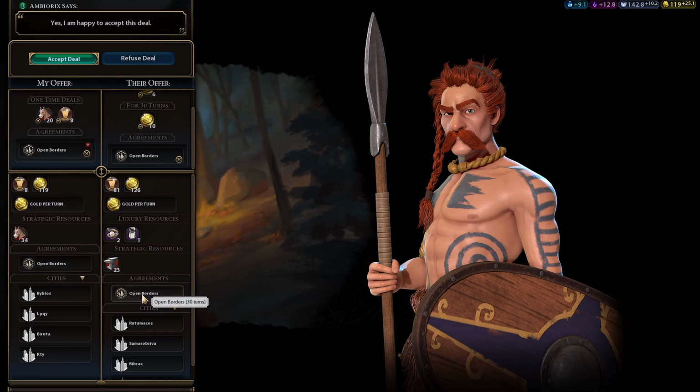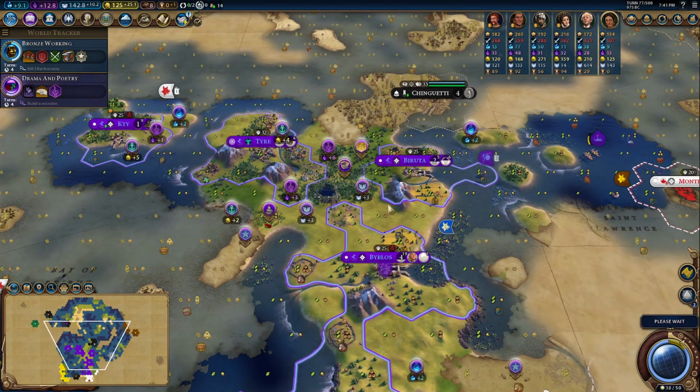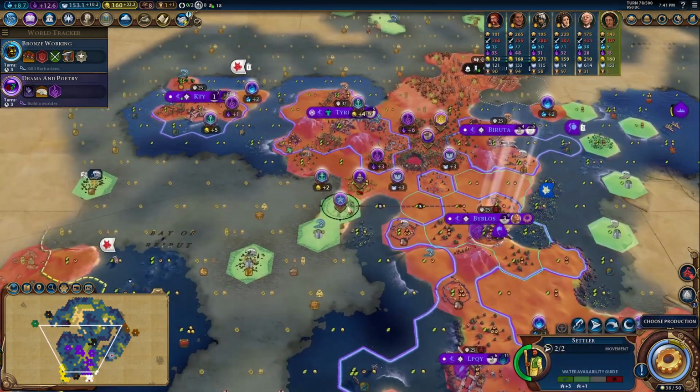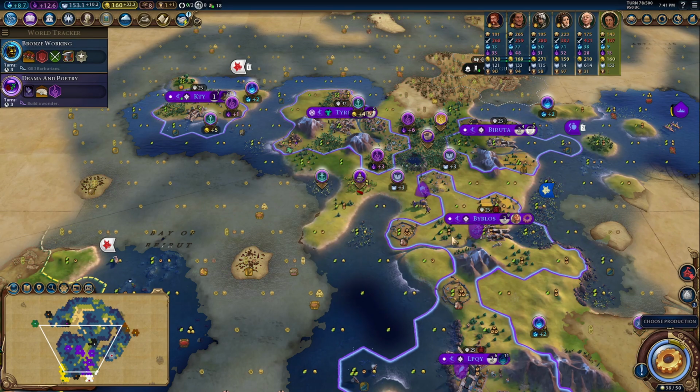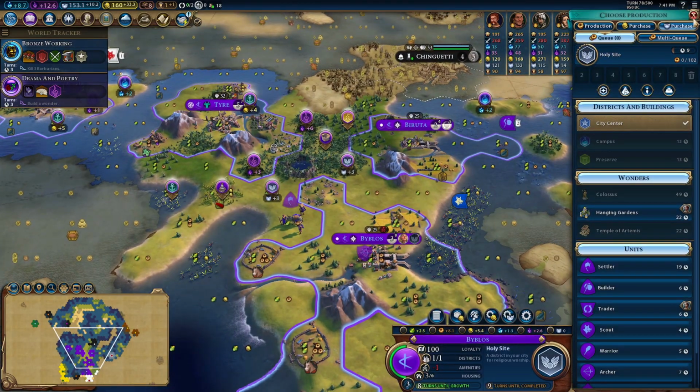Open borders sounds good. I'm surprised I haven't gotten open borders. 10 gold per turn for 20 horses and 8 diplo favor. That sounds like a good deal to me, sir. We'll take that deal. There's our settler. Let's settle that city. Boom. And start working on that holy site.